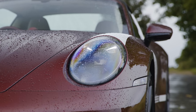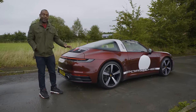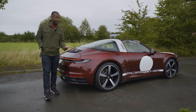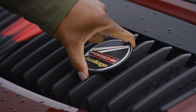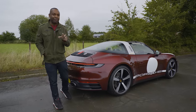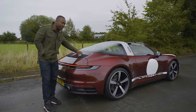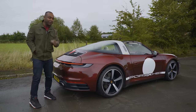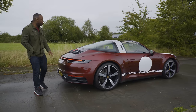So what do you get for your money? Basically, it's a normal Targa 4S that's been enhanced slightly. It's available in a bunch of different paint finishes including black, GT Metallic Silver, Chalk, Guards Red, and this Cherry Red. It has a few interesting design touches scattered all around the car, starting with, at the back, this Porsche Heritage badge. This was first applied to the Porsche 356 — that's the one that looks like a proper beetle — whenever they achieved over 100,000 kilometres, as a kind of mark of quality. It's a bit plasticky, but I do love this delicious gold Porsche lettering at the back and that lovely Targa 4S logo, which looks absolutely mint.